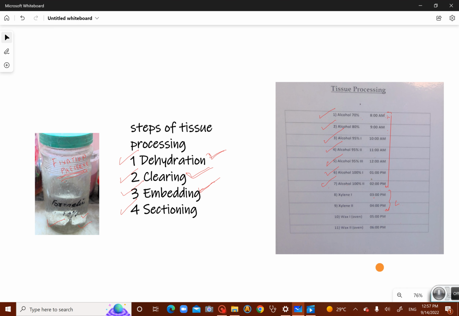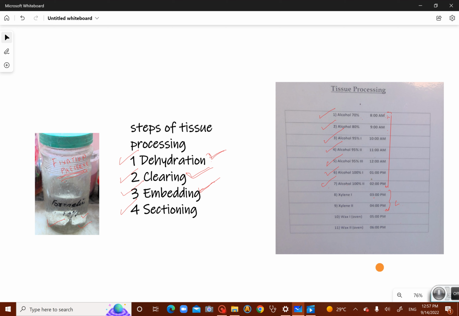In our parts of the world this is done manually because we do not have so much budget to get a very sophisticated machine. So we have kept it simple, but we are all the time improving upon it. So the steps of processing are: number one is fixation to preserve tissues. Next is dehydration, removing the water from the cells by means of alcohol.